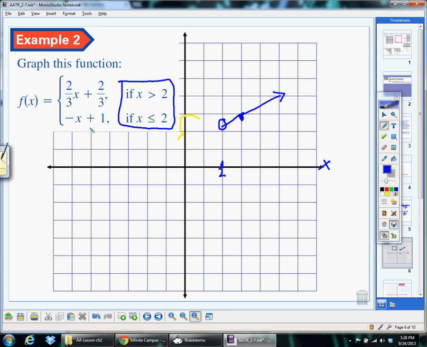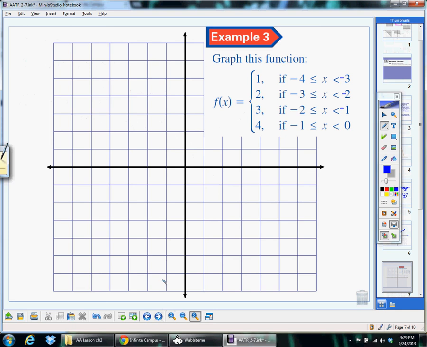If you want to give this one a try, pause the video, and I'll show you the answer in a moment. Y-intercept is 1. The slope is -1, so down 1 over 1, down 1 over 1. Here is my line. Now I'm going to draw it to the left of 2, because to the left of 2 is less than or equal to. Goes on forever in that direction, closed circle on the end due to the equal to. Sometimes piecewise functions connect, sometimes they do not. This one does not connect. No big deal. You just follow along the whole function notation here.